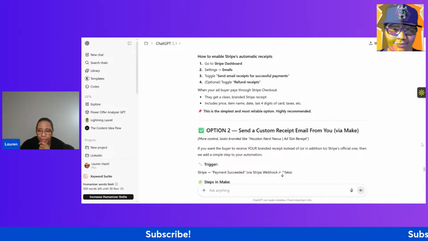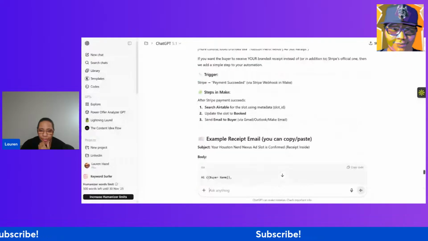I just want them to send a receipt. Sometimes it will send receipts for free, or they used to, but I think in Stripe now you have to pay a percentage extra for them to do that. So if you're going to use a similar solution to this, just remember that you might have to do that. Or I can have a custom receipt made probably in Make.